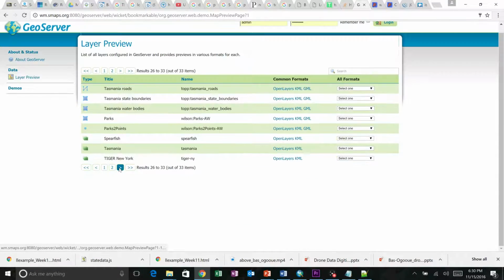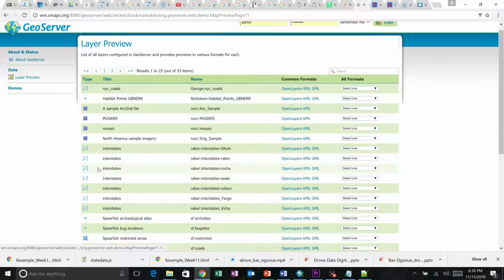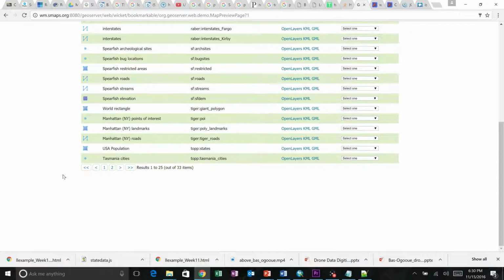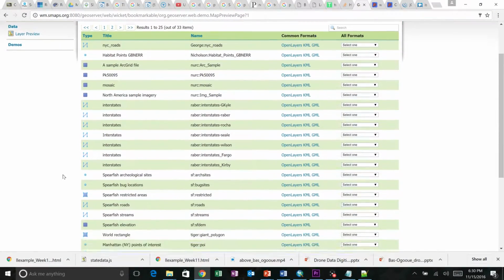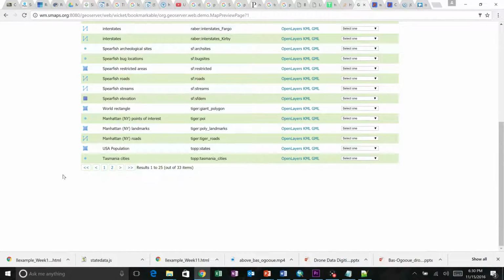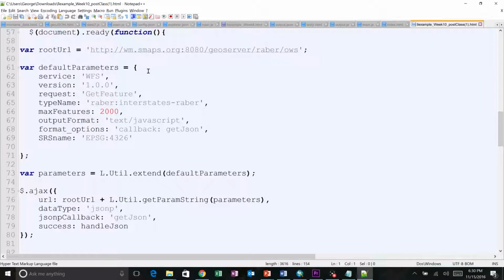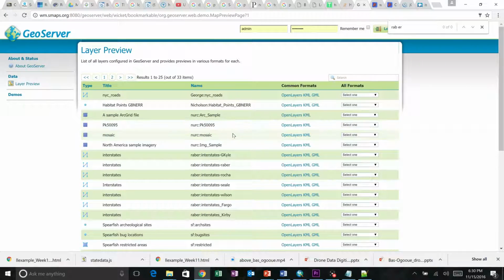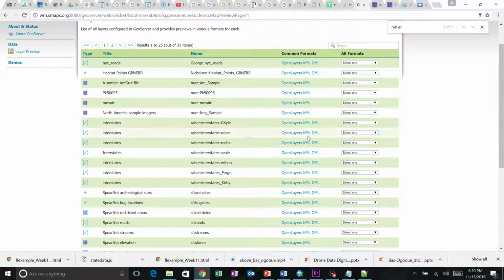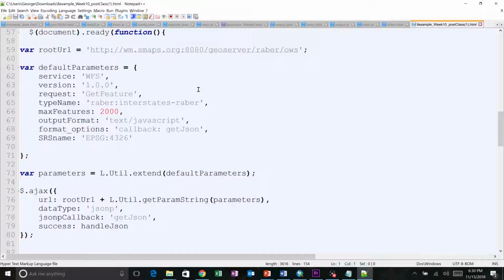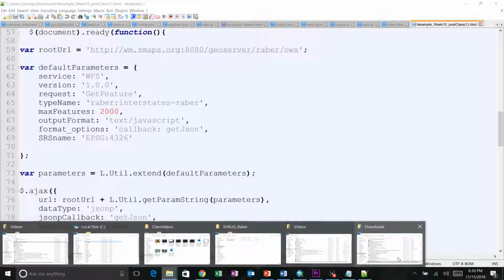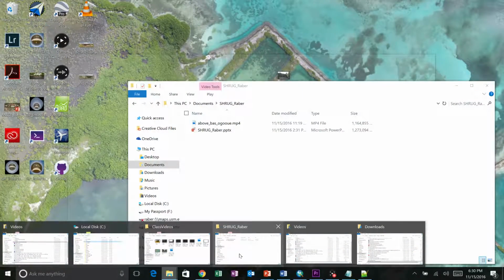See if it's still there. GeoServer, New York City roads. Is that the one? Interstates Raber. Interstates Raber. No, it's still there. Is it showing up on the map though?